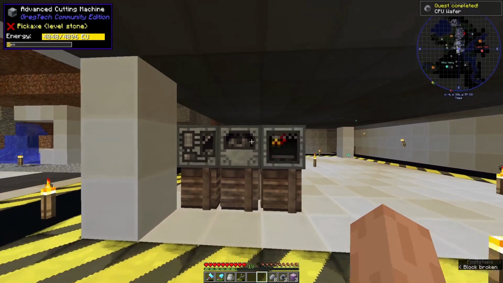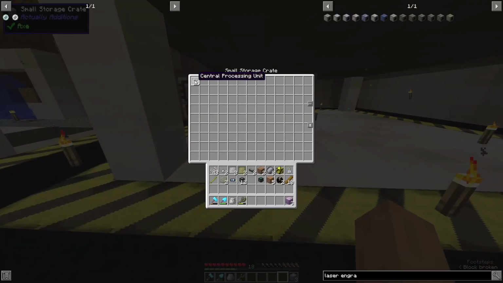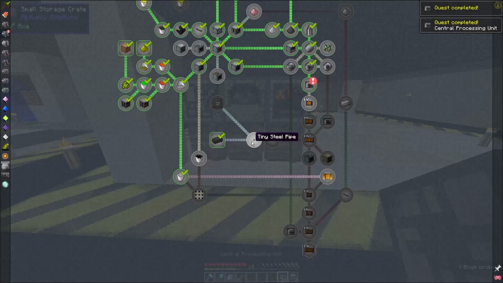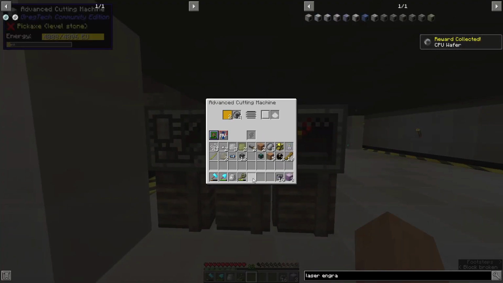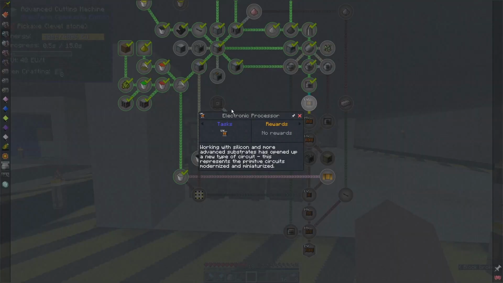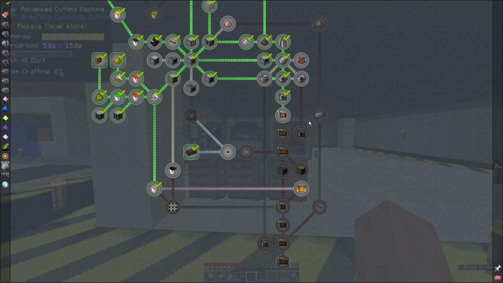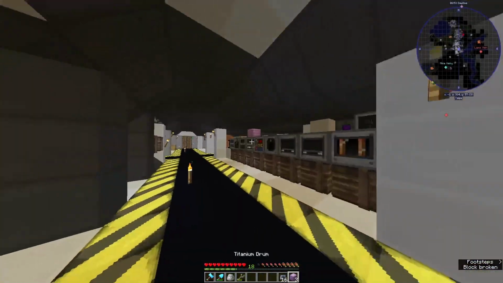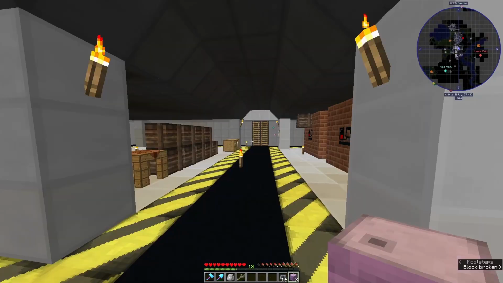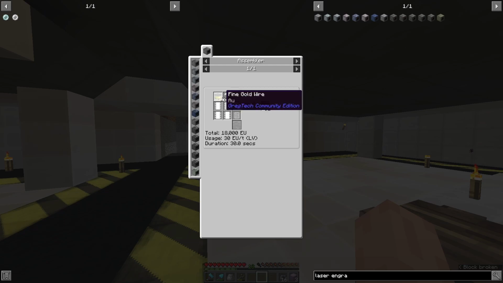But we got our CPU wafers anyway, and if we put this in the cutting machine, this should start cutting the wafer. Yes, 15 seconds. Alright, there's our 16 CPUs. Let's complete. Oh, we get 4 more wafers. Oh, that is a lot. We can cut this too. And now we have access to electronic processors. But as I said, we're gonna make SMDs before making this a circuit. And if you guys wonder where I get these titanium drums, it's from a quest reward, from like the LV or something. So I think we will make a batch of these for SMDs.